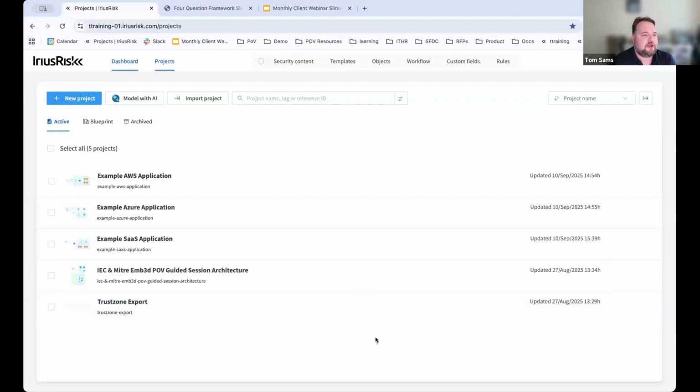Today I've got an example which I'm using with a basic default configuration, the way that IriusRisk comes out of the box. We're going to go ahead and add some additional customization. The main theme for today is to focus on different types of optimizations we can put in place to really help enhance that automation side of things. The theme is about time saving, trying to make things go a little bit smoother.